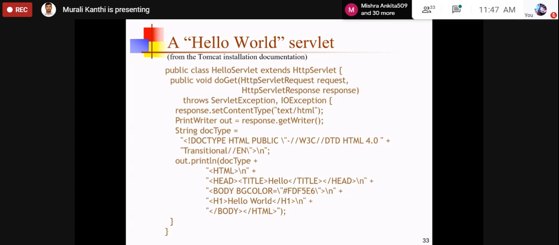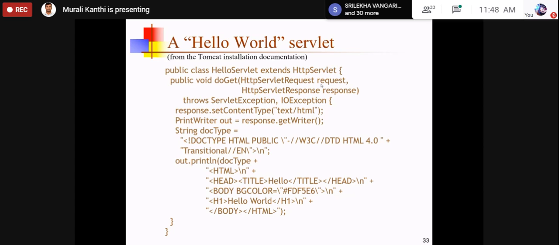So to get the form information, one object is required, that is a request object. That can be created by HttpServletRequest. So request is any user defined name, but one object is required to collect the form information to process that request.